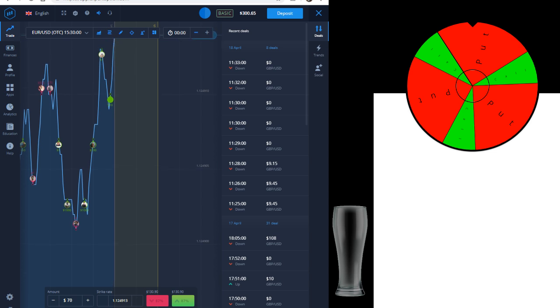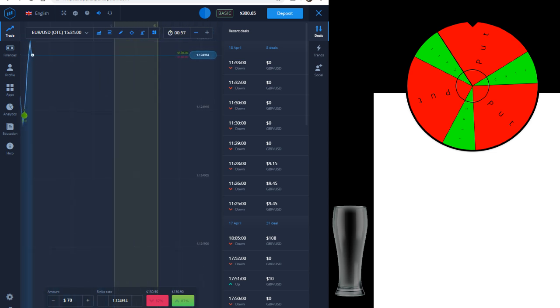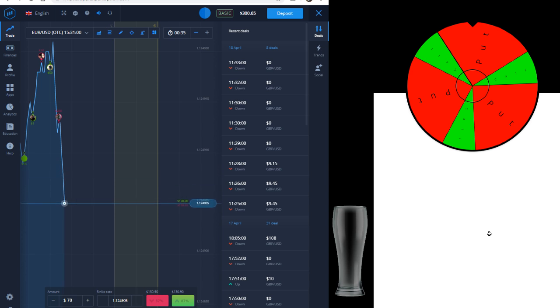And let's get going. So on the screen you can see my usual wheel spinner, which has call and put. So this is the direction that I'm going to take, red or green, and then I've freshly deposited $300 yesterday. So the balance sits at that. Now, using the martingale trading strategy, I have worked out that I have up to 5 tries before I blow up my account, and my base trading price is going to be $5, not 70.